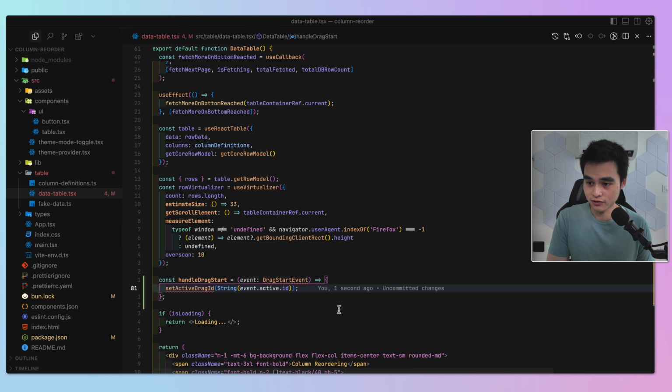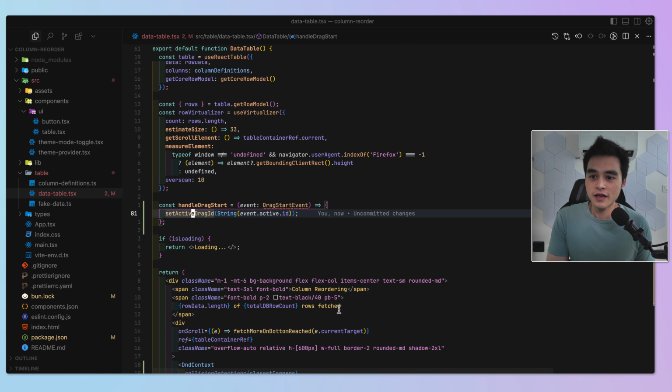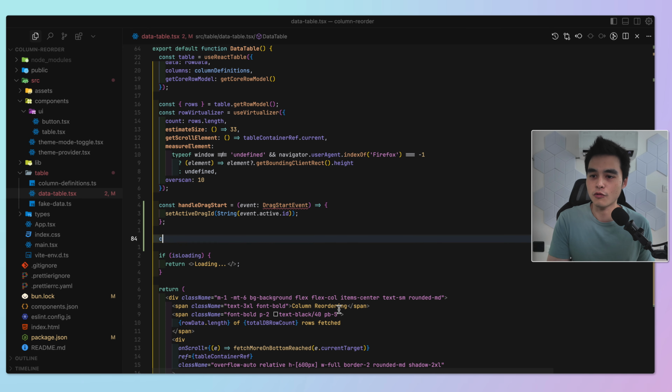Did I spell this wrong? setActiveID. I'm going to rename this as setActiveDragID.